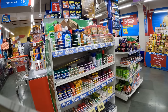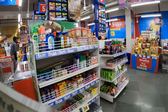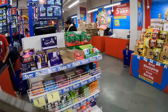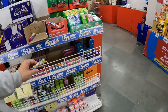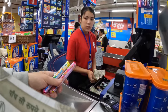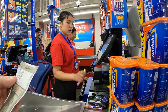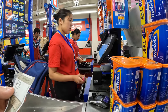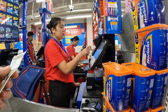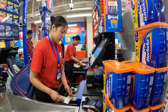Let's see, so now we know we need to bring some sort of extra. Let's see, what else can I buy that I will eat? Could probably get some Mentos. Those can be eaten at some point. Add these to the mix. Does that help? $143. Better or no? Okay. Sorry, thank you. Thank you so much.